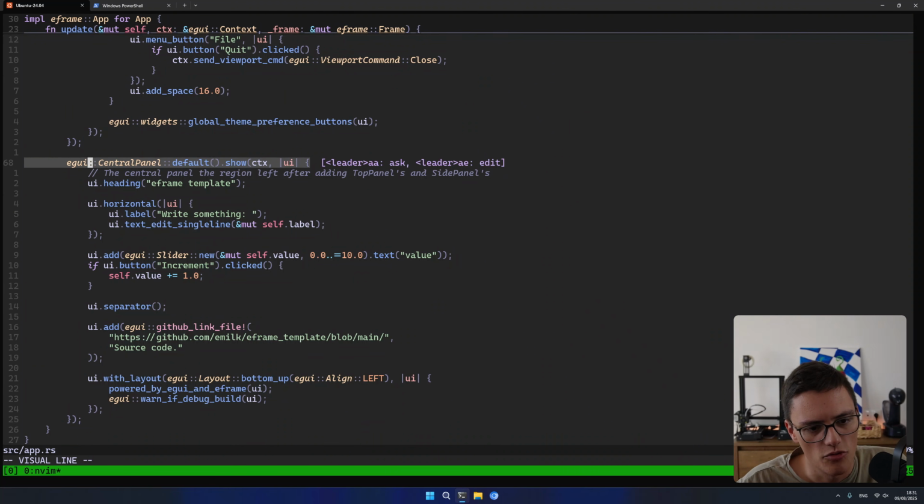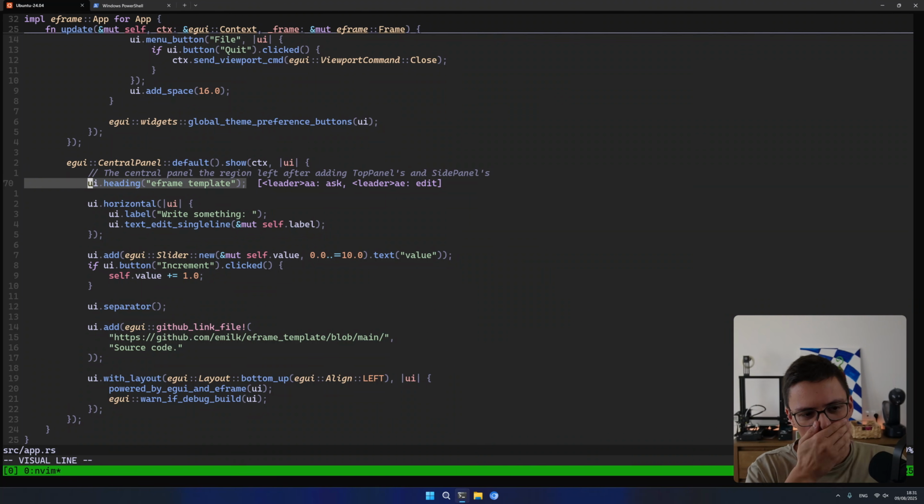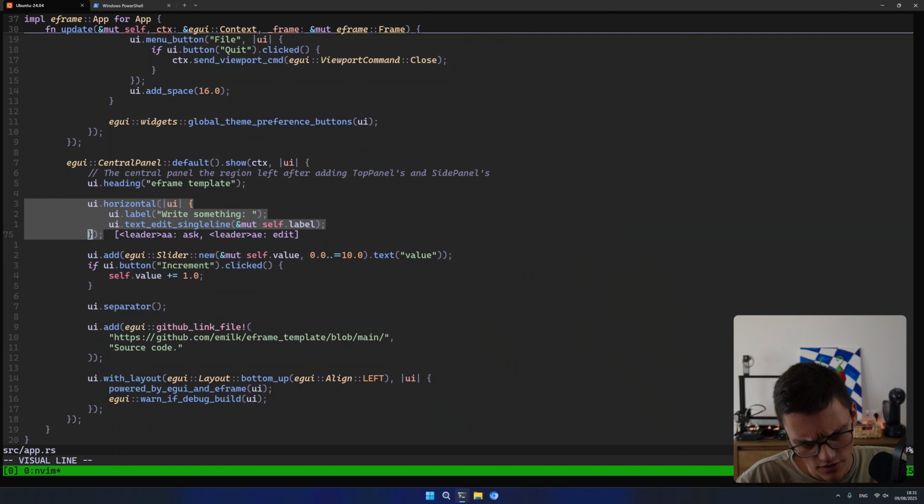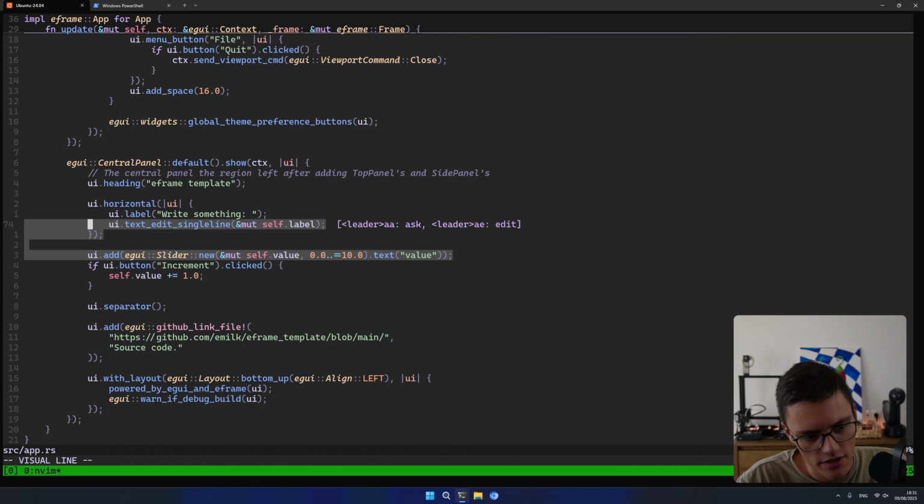Here we have a central panel. And here we have a heading. Yeah, basically we have functions as building blocks. And they're composed into layouts. We have this ui.add function.